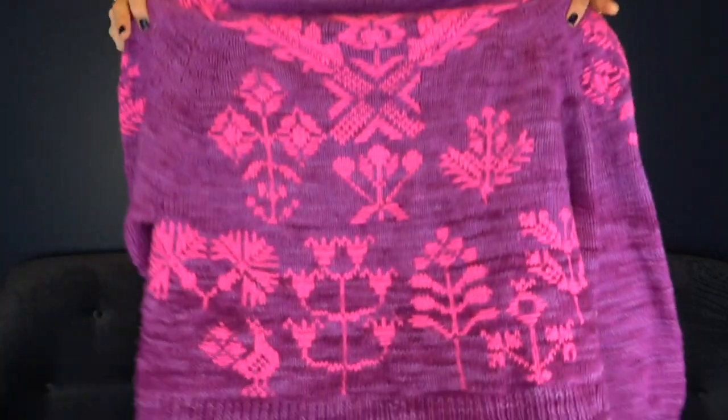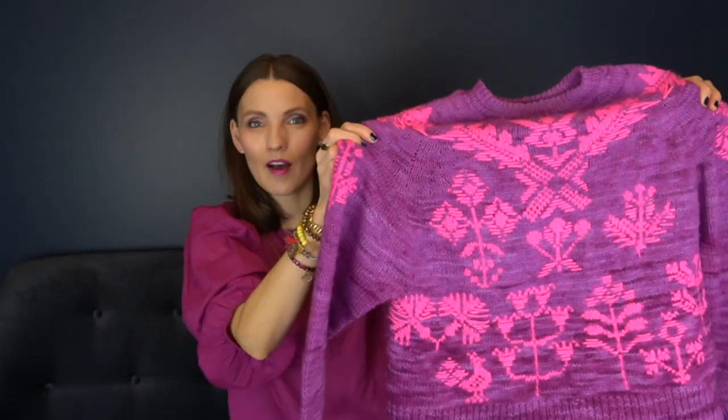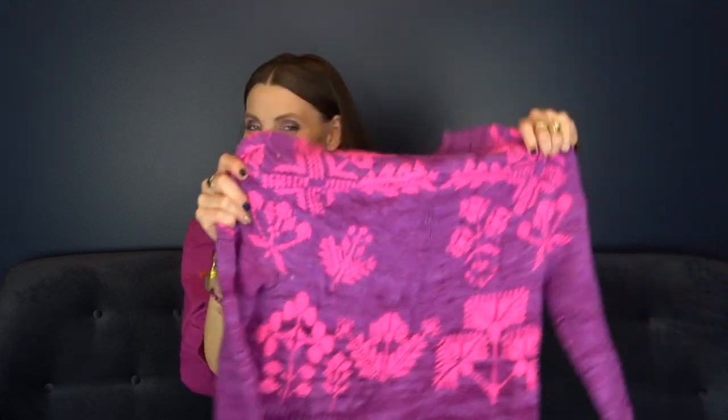I'm so pleased with how this came together, not only with the fiber but of course the pattern. I did run into a few troubles — user error — and I describe all of them in that video, so make sure you check that out if you're going to take on this sweater. Something I've learned since first publishing that video is that this is a sweater designed in one size only, and you can use Knit Companion to alter sweater patterns that may not fit you. I also wanted to dive into using this pattern for other projects, because as you can see there are so many different motifs to choose from.